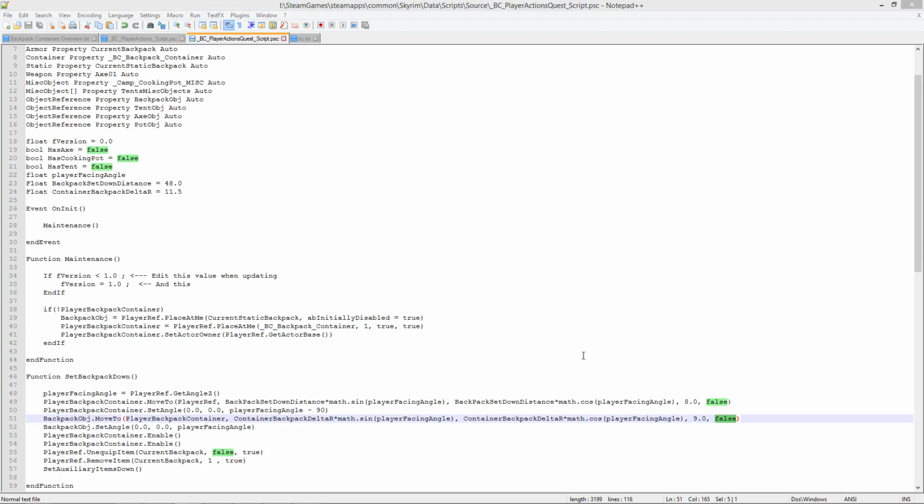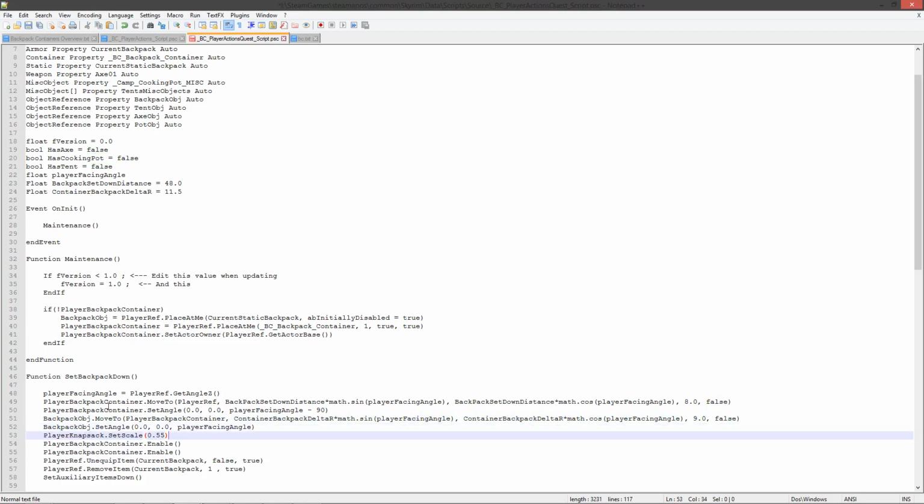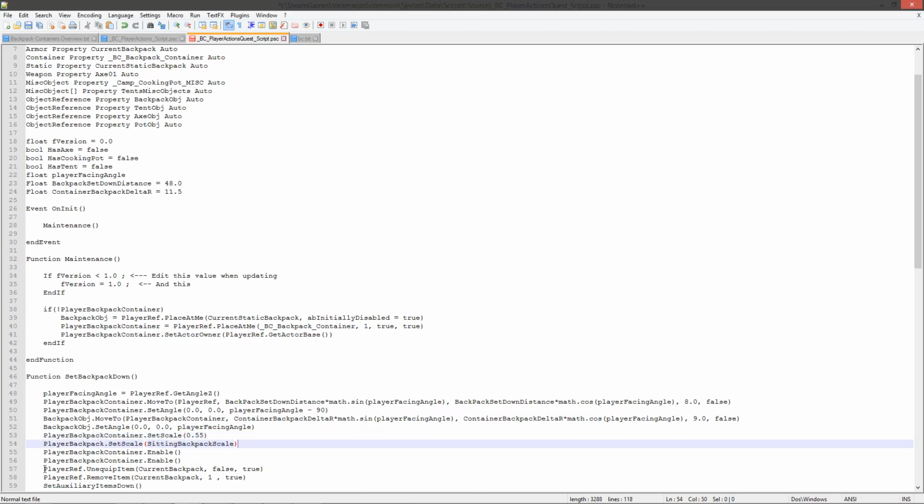Next thing is the knapsack is really big compared to the backpack, or my backpack container. So we're going to set its scale to 0.55. And then the backpack object, I think I put to 1.1.